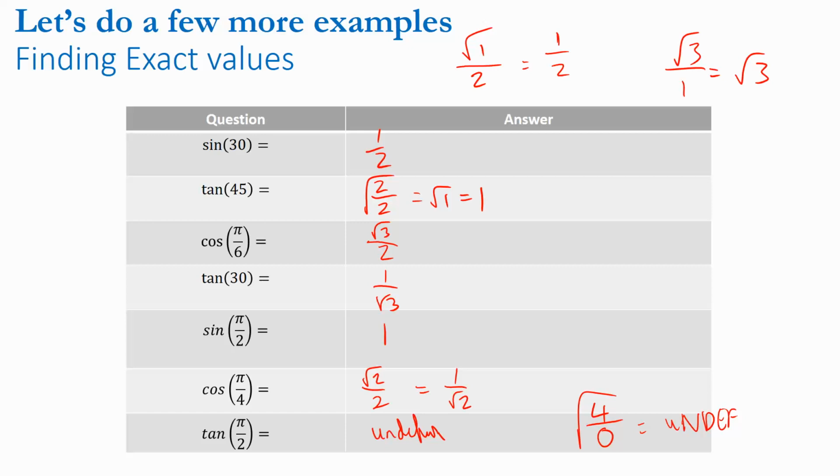Athena, what is sine of 0? No. So which finger would be my 0 degrees? Yep, your thumb. So I drop it down. Now the number of fingers on the left-hand side of that thumb. None. So you would say square root of the number of fingers you have and then divide that by 2, which is? No, 0 divided by 2. 0. 0 divided by anything is 0. So 0 divided by 2 is 0. Okay, square root of 0 is 0. And then 0 divided by 2 is 0.